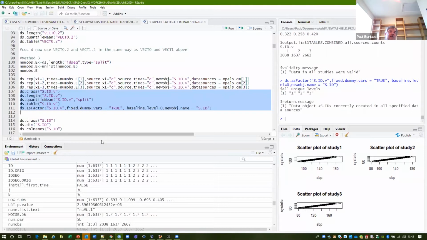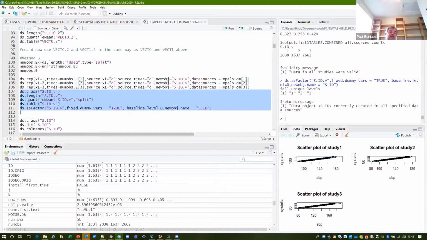The reason you can't do that with a factor, and this is something that I wrestled a lot with when I first started doing this, and I suspect other people have probably had a similar problem, is that although you can tell DataSHIELD that in each study it's only observing one value in its variable, nevertheless, it won't create a factor that can be used in any model unless there are at least two different values on that thing. It requires there to be some sort of contrast in there. And so you can't use it directly as a factor as you would if it was any other variable.